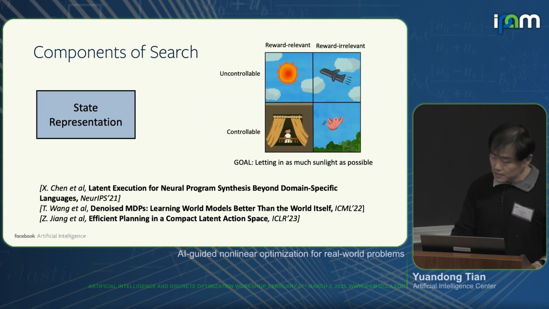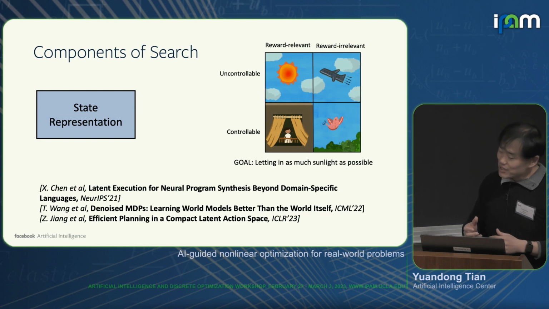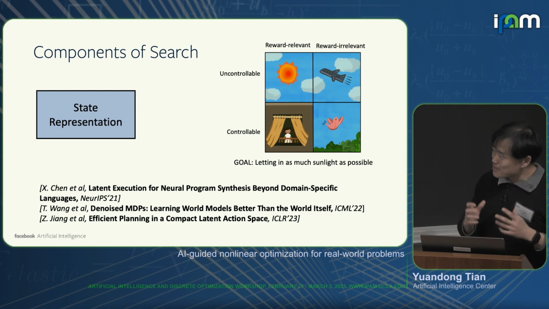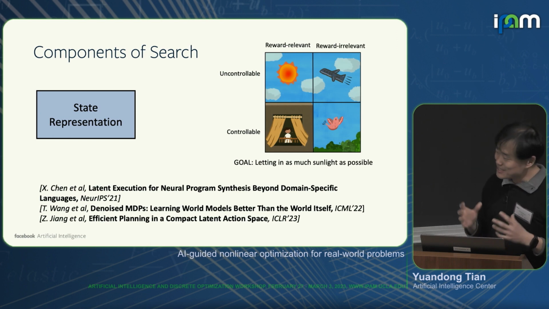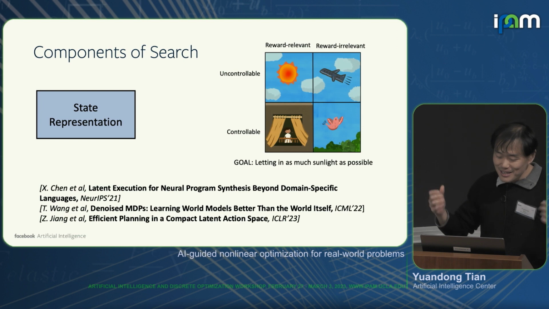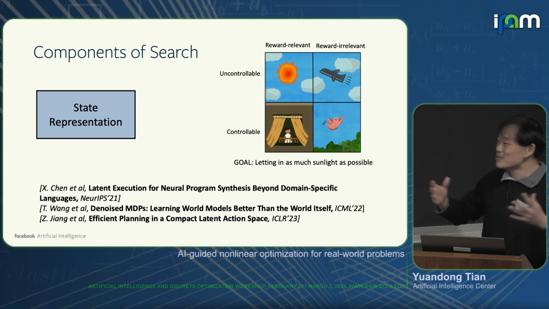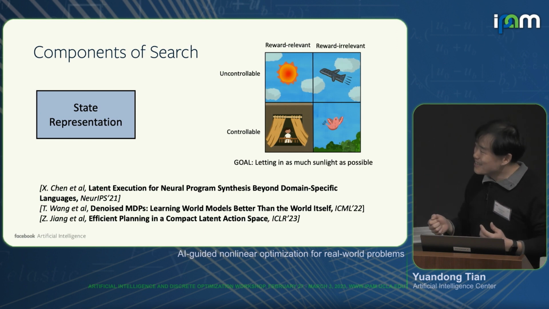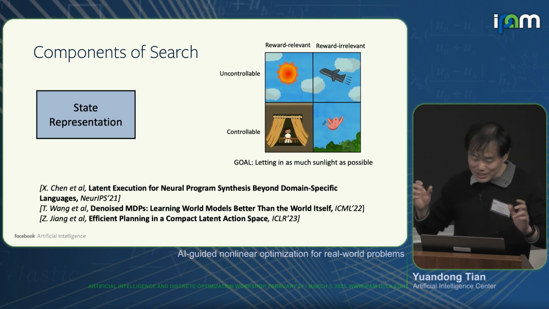Yeah. And the third part is that we can also try to learn the state representations. Here's a small figure from one of our papers that tries to explain why there are a lot of irrelevant features in the state representation. Here's a very simple Markov decision process. You wake up, you open your window, and you want to get more sunlight. But you see a lot of things in your eyes. You see the sun, you see an airplane, and you also see a bird chirping.